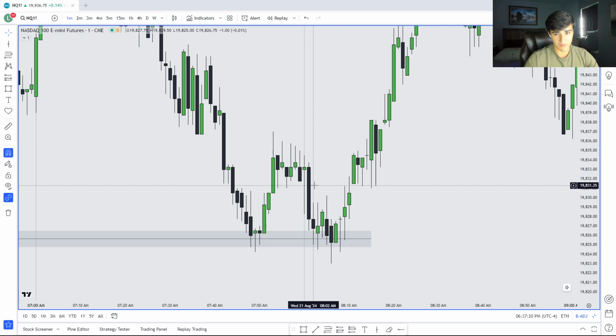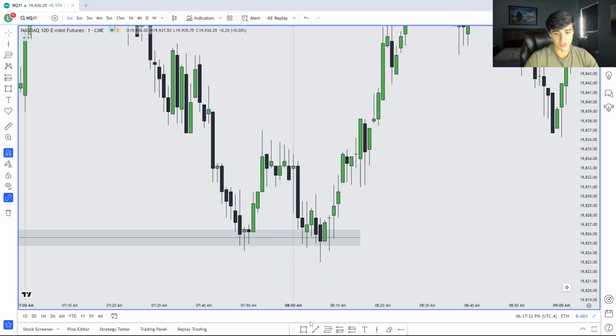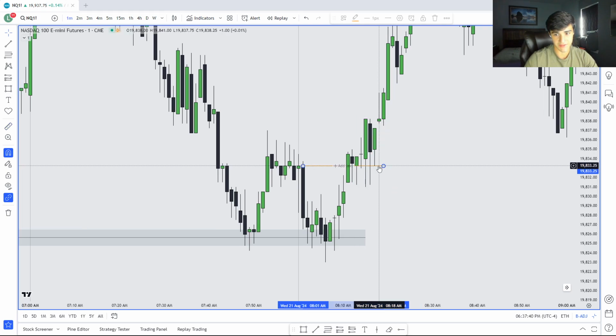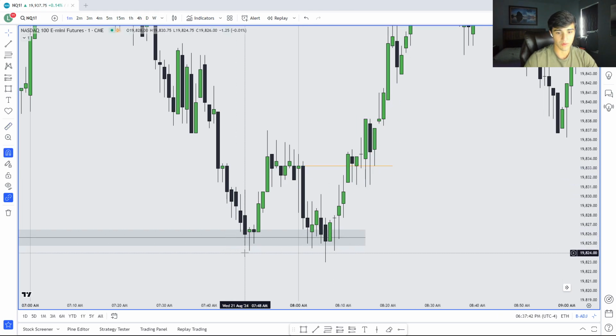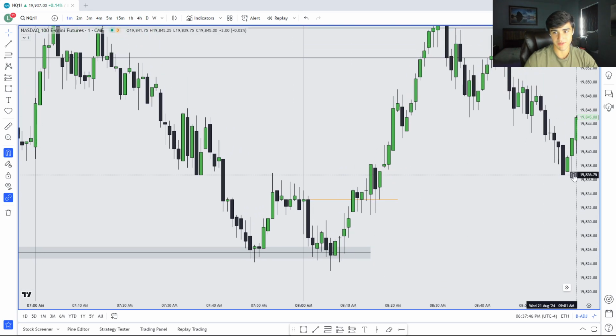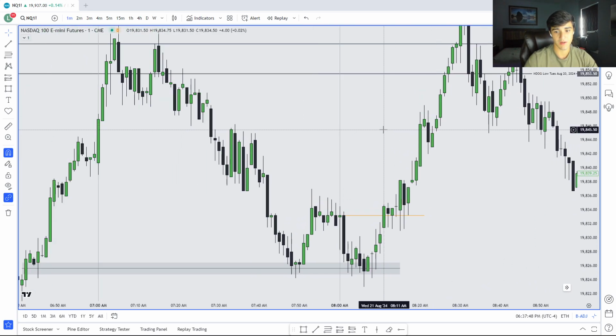What do we have? We have a change in the state of delivery right here. And look how the open price of this order block is respected once we violate it. So once we close over the open price of this consecutive series of down close candles, we see that the open price is respected. So that indicates a change in the state of delivery. So we have a run on sell side liquidity, a change in the state of delivery. So that tells me the market is now going to seek buy side above the marketplace.